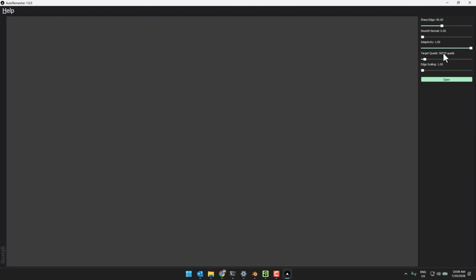First off, this target quads number is completely meaningless. Think of this as a slider of detail. The number of quads, it just completely ignores it. Absolutely. The other thing here is I had to take my resolution down from 4K to 1080p while recording this because this does not do DPI scaling. So this is super tiny on a 4K display, for example. But what do you do here? Well, you load up a model.